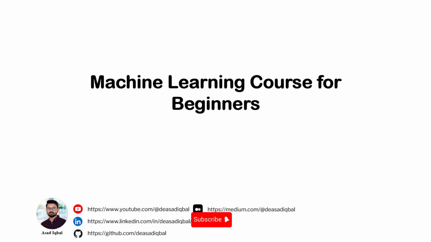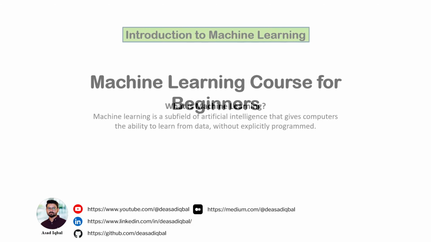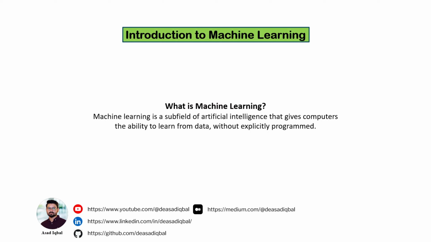So now you might wonder what machine learning is. Well, machine learning is a subfield of artificial intelligence that gives computers the ability to learn from data without being explicitly programmed. Machine learning is simply a data-driven approach that involves training a model to make predictions or decisions, much like a human does, based on historical data. A model is nothing but statistical algorithms that learn patterns and relationships from the provided data.